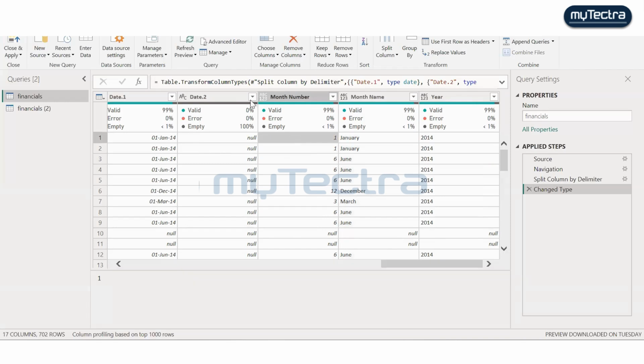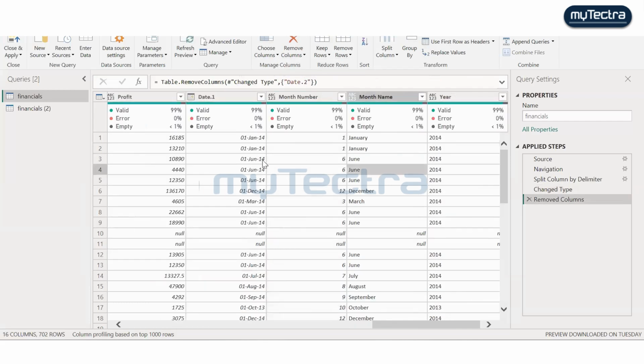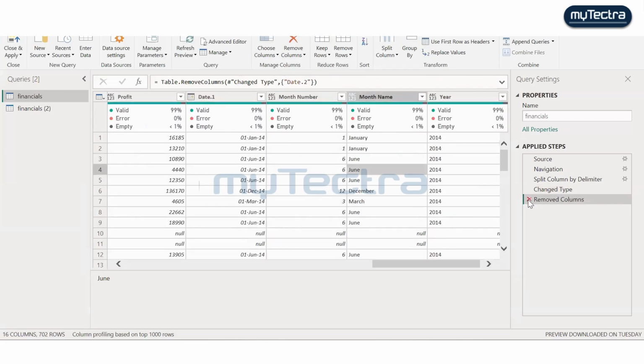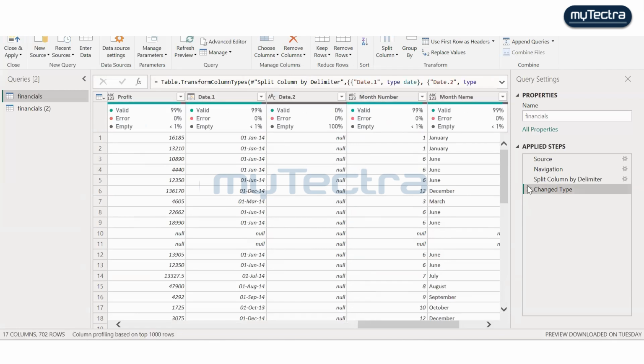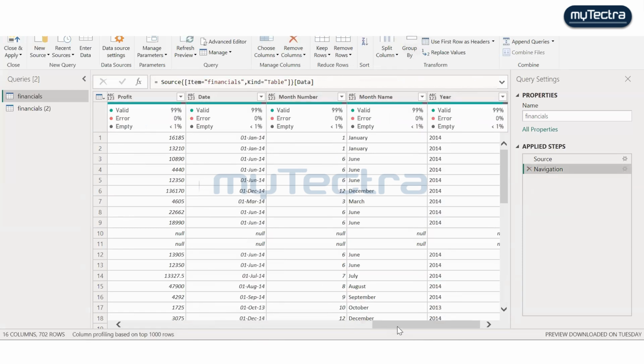Okay. If you want to remove unwanted columns, you can remove them. Like this, you can do the splitting also. And if you want to do group by, I will show the group by when I'm doing the dimensions, because there you can easily see the difference.